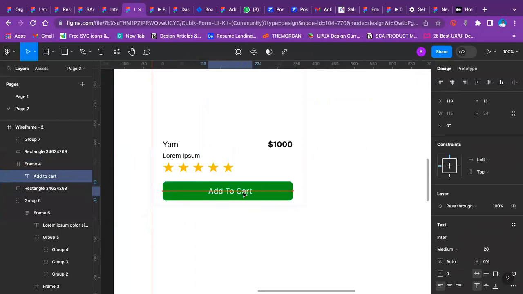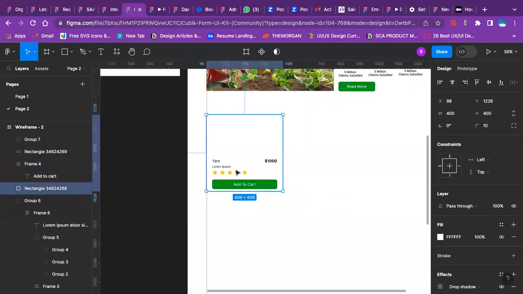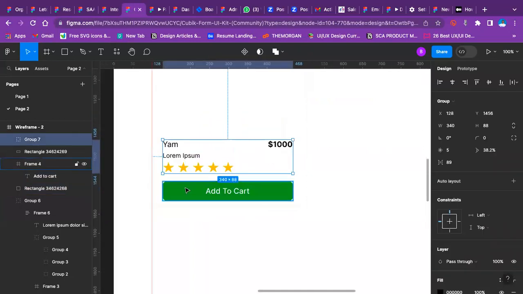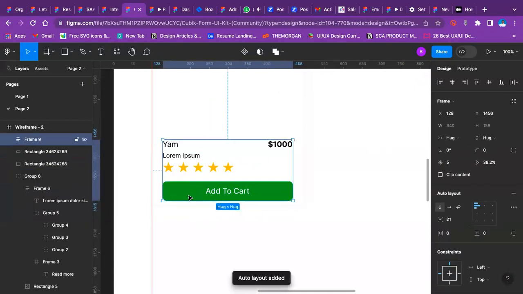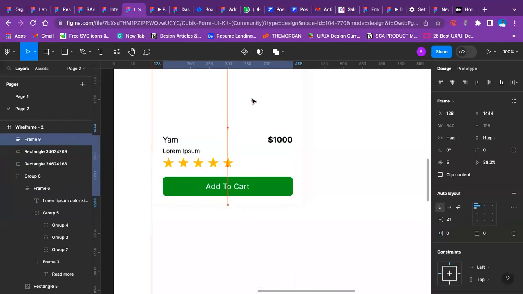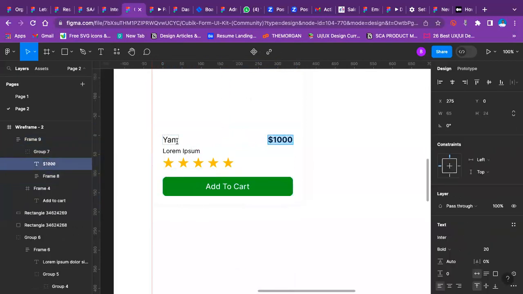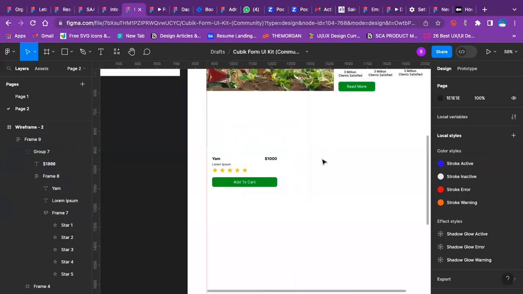Add to cart, and so now that I have this, I'll just use my Shift A to, and this is 20 bold. So I'll do the same thing for this. Yeah, I have my cart.